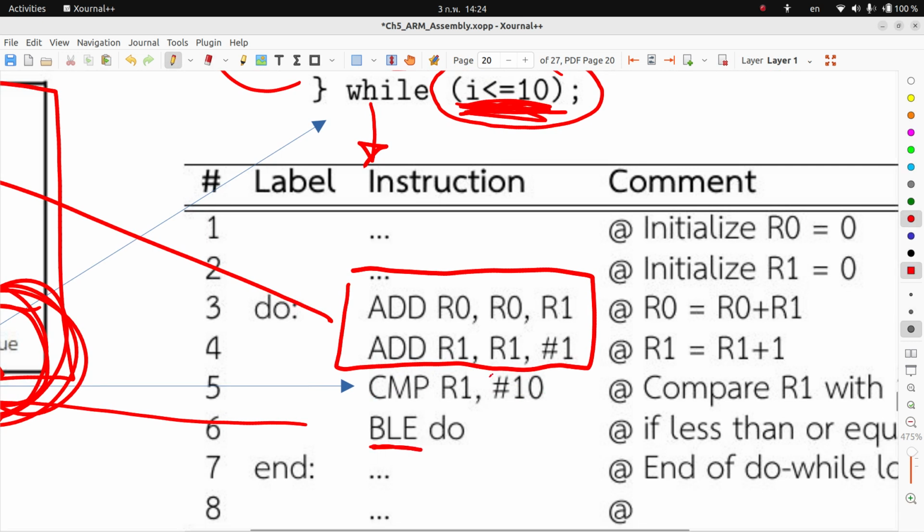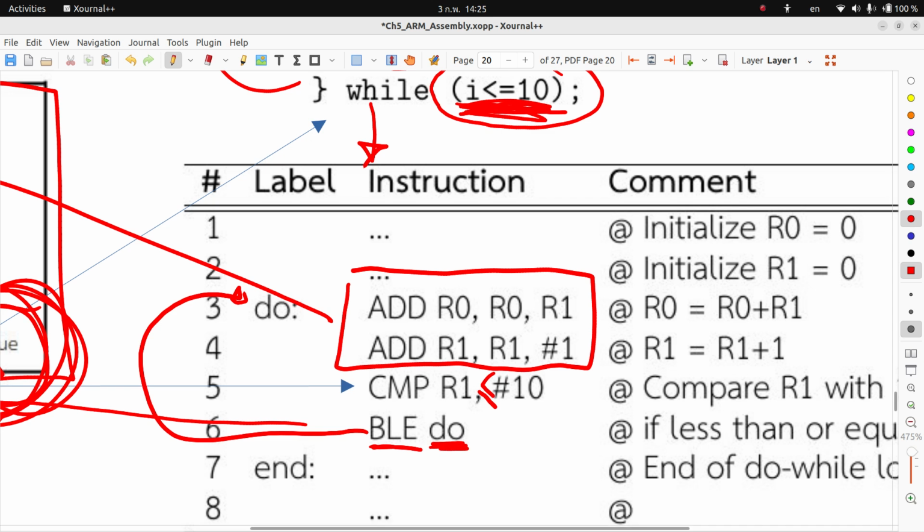That means R1 must be less than or equal to 10. And if this condition is true, then it will jump to the do label.